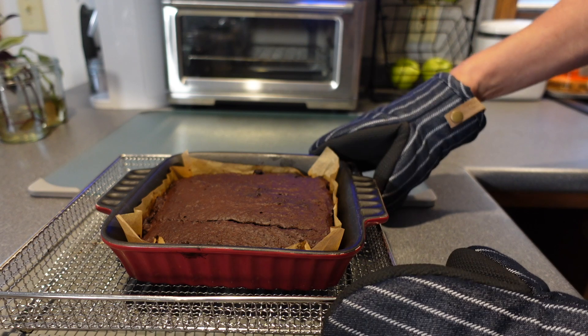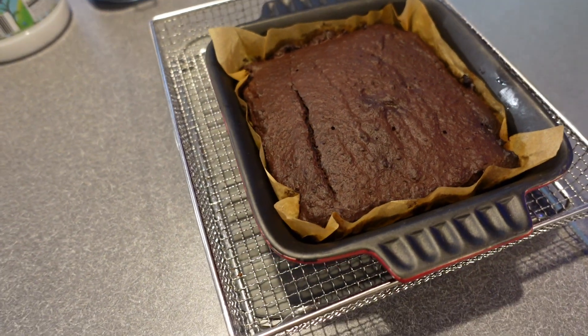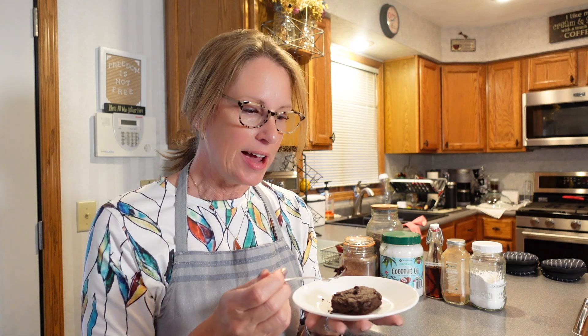We are going to let this cool for about 15 to 20 minutes, and then we're going to cut into it so you can see what the texture is like. Okay, let's close up the video with a test taste — it turned out beautifully. You can see the cake-like texture, and it is just apples, some eggs, some chocolate — and with that little handful of chocolate chips, each bite with one has really good chocolate flavor. Very thick and decadent, and the apples are what give it its sweetness. Didn't have to add any sweetener at all.